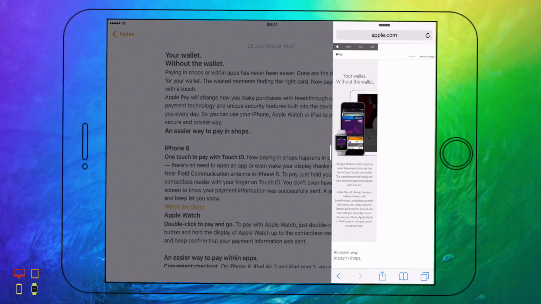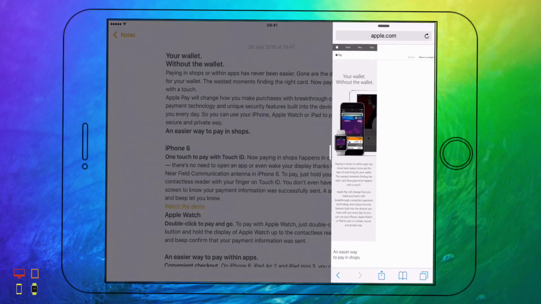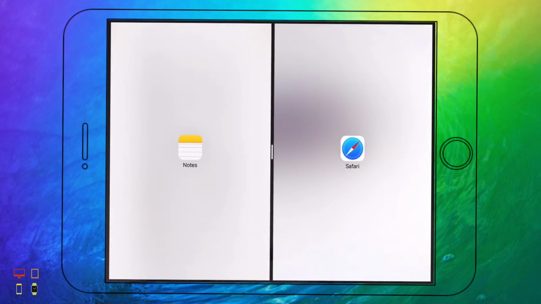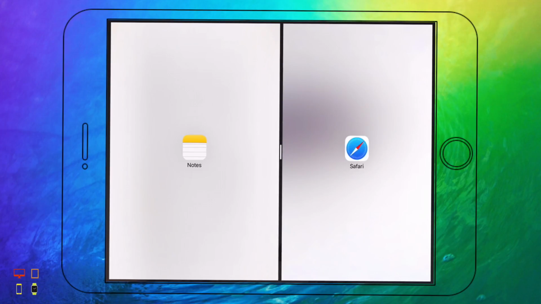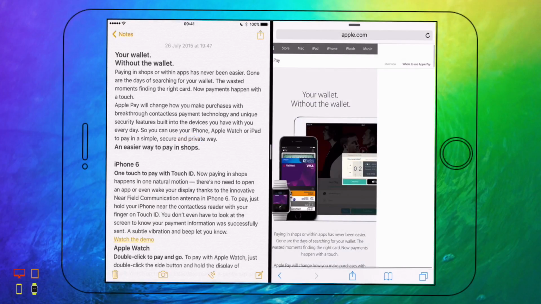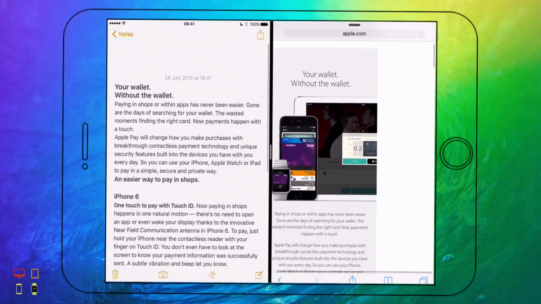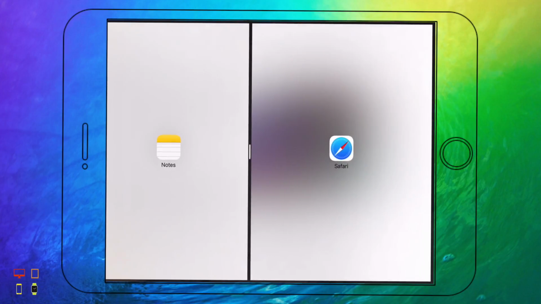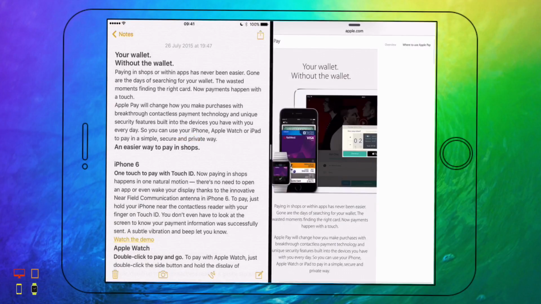You can probably see this white divider line between the window at the side and the main Notes window, and if I click on that divider, I can actually drag the side window out to create a split view, and then I can just let go, and it will create a side-by-side view with two active apps. As you can see, I can use both of them at the same time, and I can change the split, the division, how I would like it.